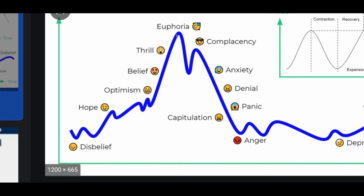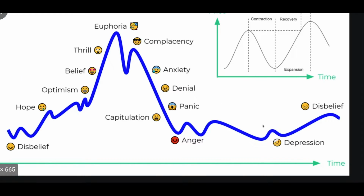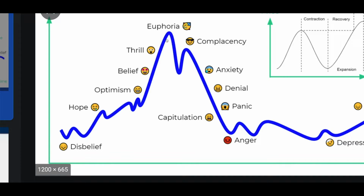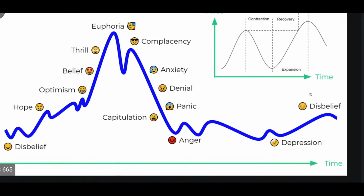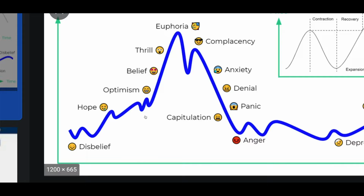Okay, when you see these huge green candles, this is where you have to be fearful. Okay, you do not FOMO here. You always FOMO in the place of anger and depression and disbelief. This is where traders become so bullish, and this is where traders become very fearful. Okay, and the people who are non-technical, this is where they become bullish, and this is where they become fearful. So the market psychology is very opposite to a normal person. And I want to tell you one thing: we are moving toward optimism right now, and this is going to be a euphoria. But I did notice one more thing.